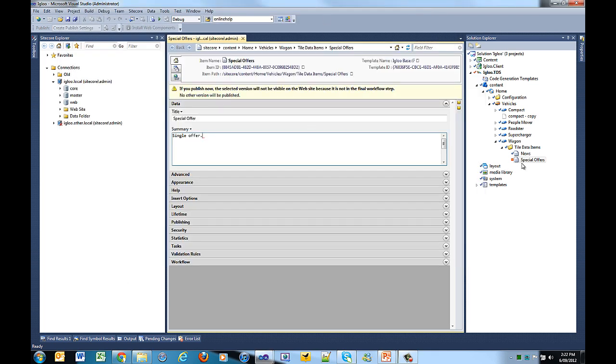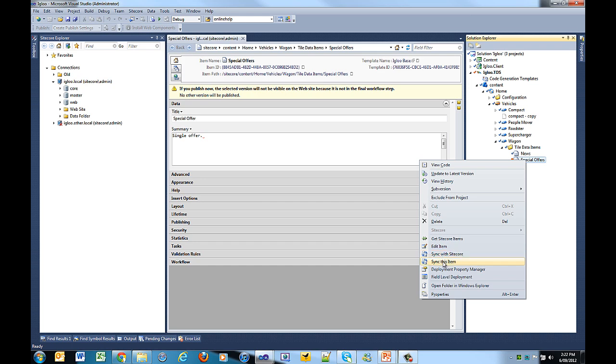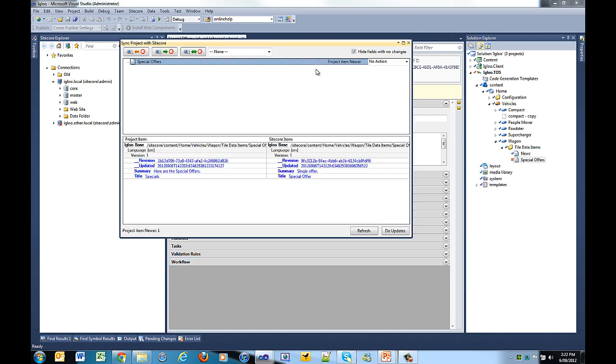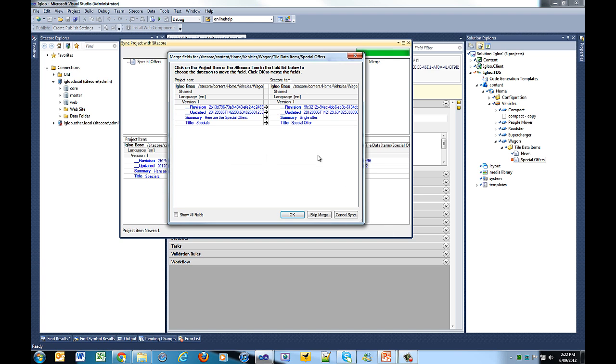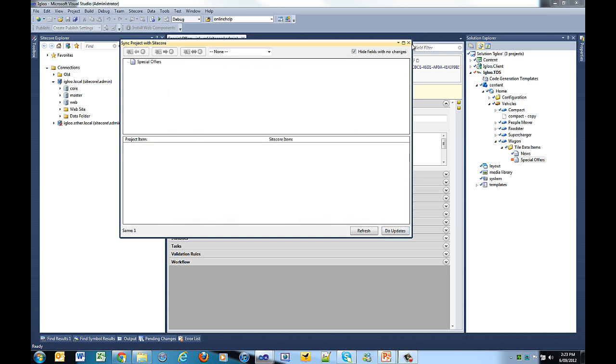Now back here, if we do a sync with this item, click on the item, and what we're going to use now is the item merge tool, which is this button up here. We click on that, do updates, and now we can weigh up what we're going to use between their changes and our changes. So here I want to use their title field, so it's going to be pushed over to Sitecore. However, I want to use my summary field, so I'll click here, and I'll click here and here just to bring those over as well. Click OK, and they should be updated.